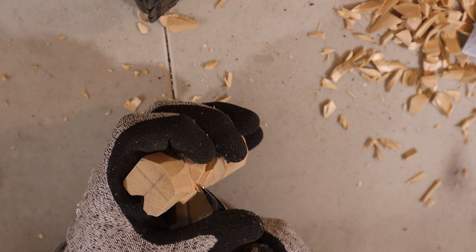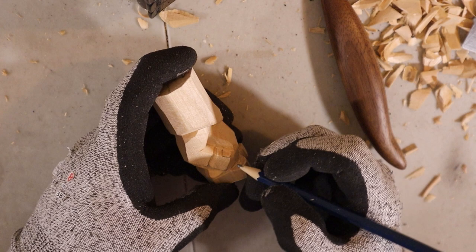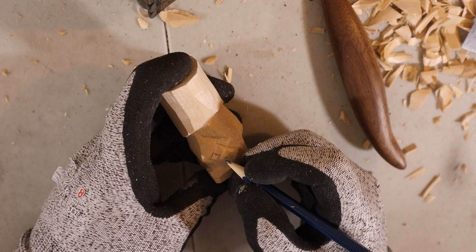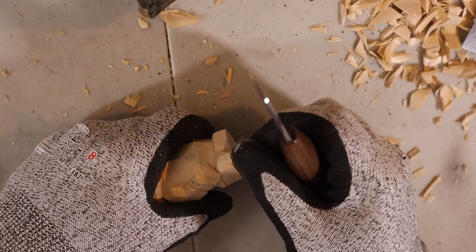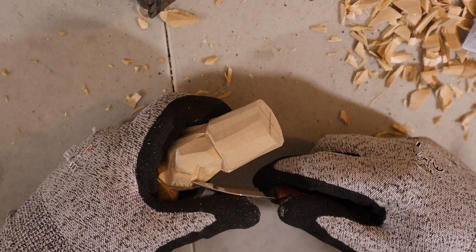Okay. So now you want to have a thumb. And then some fingers. Looks like we have enough space for a good amount of fingers. And then same thing at this side, I would say. All right. So first I will round the end, like so. Same thing on this side. Okay. Then against the grain, we'll make a step cut. Don't start with this one, because that will break. So, against the grain, step cut, and then after that you will pop that little bit.